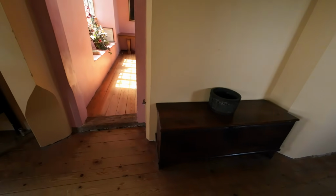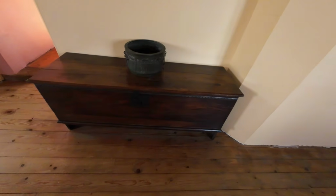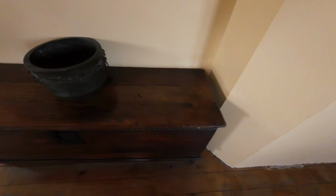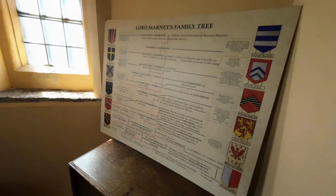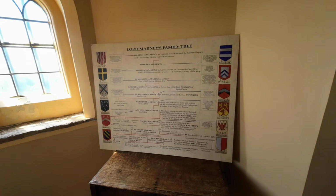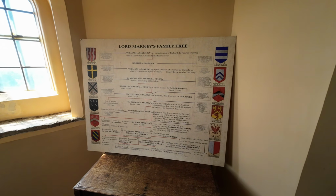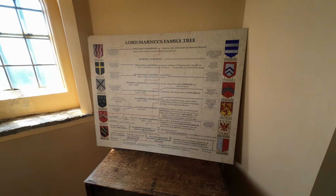And we have a nice little chest here, which looks rather, I would think, more akin to the 16th century, rather plain. They used these things for keeping deeds and other important items. I think what we forget today is that marriage in those times, even up to maybe 100 years ago, used to be pretty much a transaction. Because if you look at all these things, it's what you are worth when you go into a marriage. You have to come with certain things.